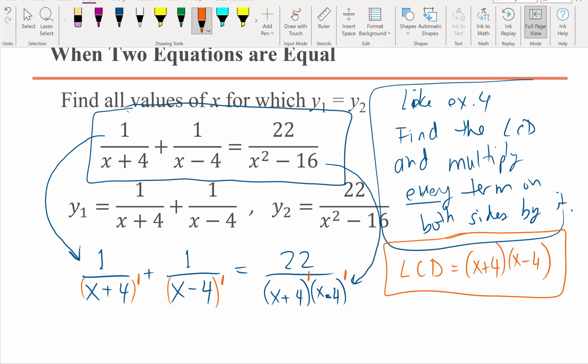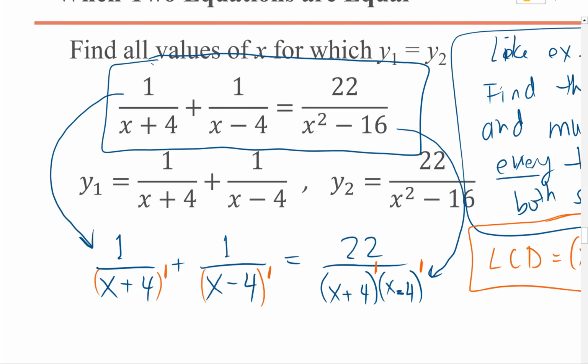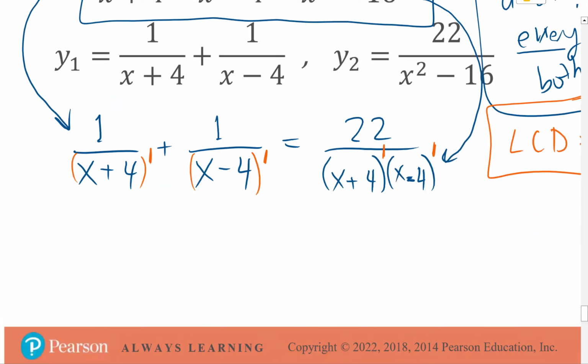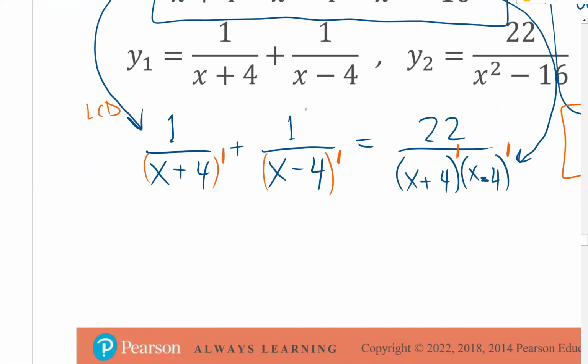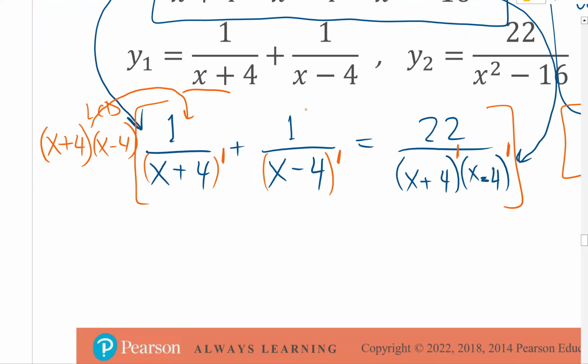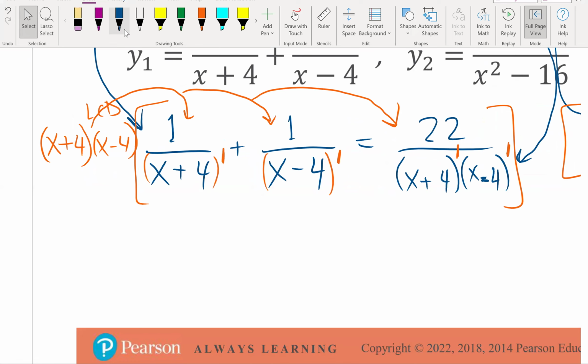So I'm going to take that LCD. It sounds crazy, but I'm going to multiply the whole equation by it. A lot of things are going to cancel. So the LCD was, wait, can I move this thing? Yeah, there we go. It doesn't matter what order they're in. I'm writing x plus 4 on the left, x minus 4 on the right. If you do it the other way, it doesn't matter. I'm going to multiply the whole thing by it, and magical things will happen. All the denominators will disappear. The equation will be so pretty with no denominators, and it's almost going to seem like witchcraft. That can't be real. How can you do that?